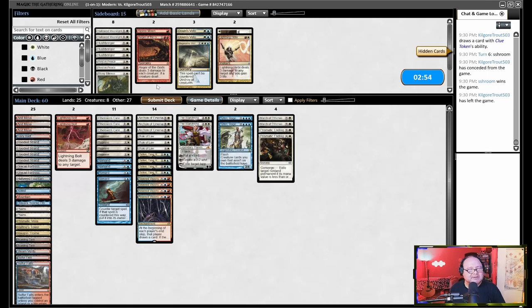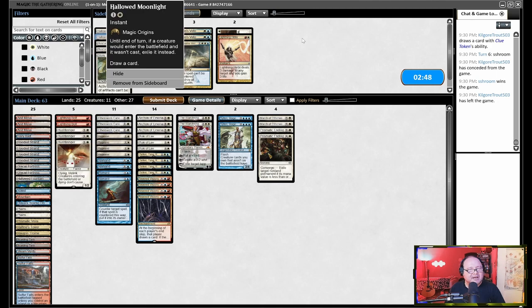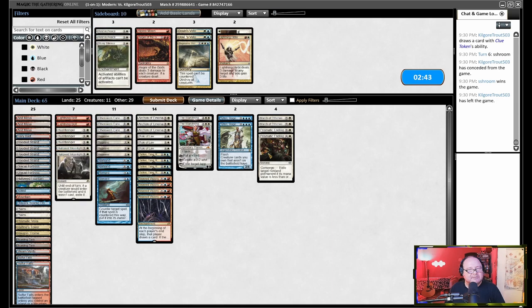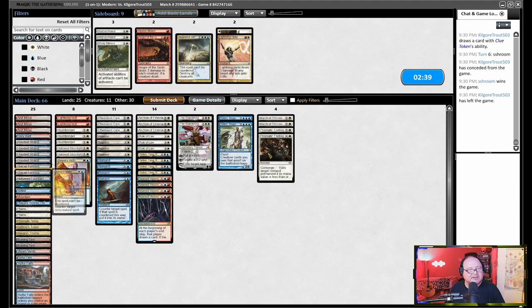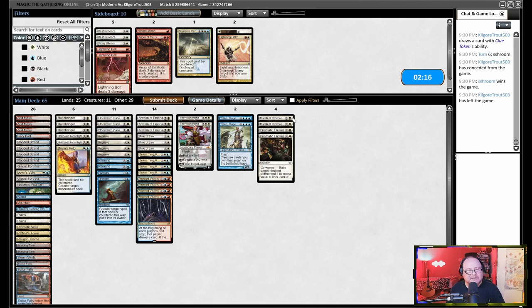Okay. So we want Hushbringers for sure. We want Hallowed Moonlight for sure. Dovin's Veto. Anything else? Stony Silence? I don't know. My main board is all really good against them. Lightning Bolts. Stony Silence does stop them from cracking clues. Not sure how important that is.